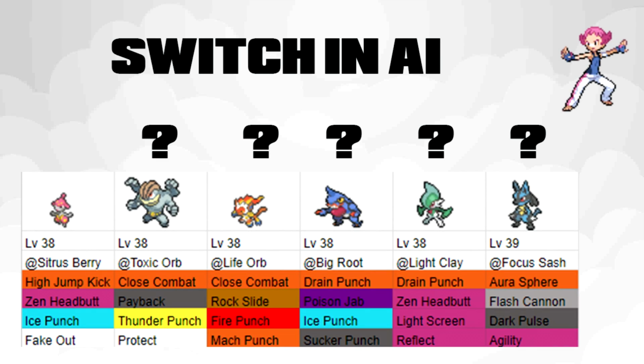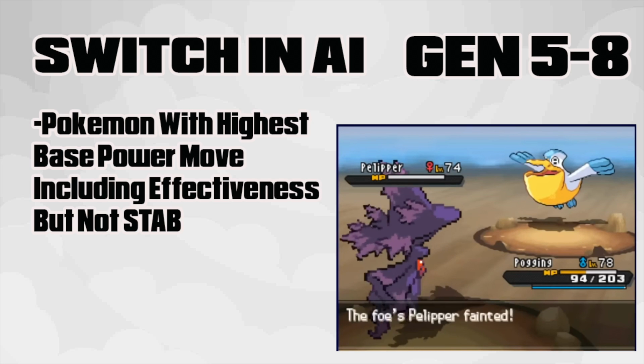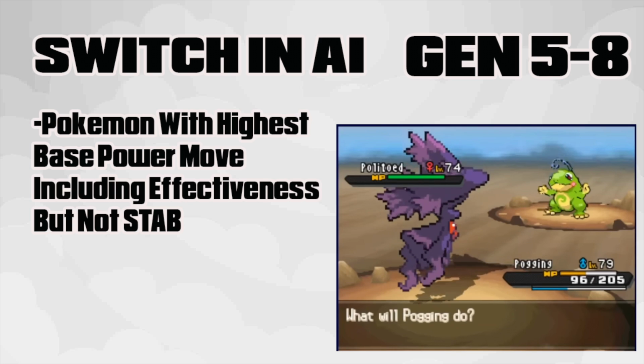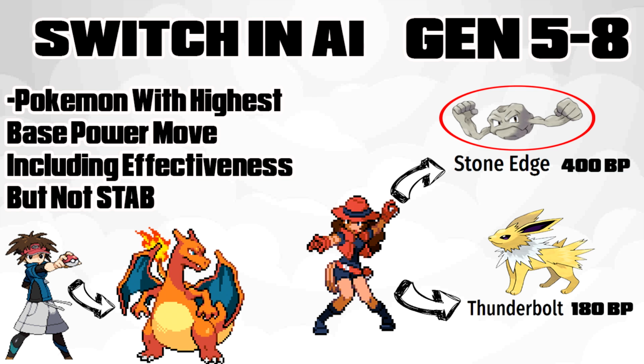How it works is the AI has a certain algorithm for what it sends in next after you kill the opposing Pokemon. And from generations 5 to 8, this algorithm is very simple. Basically, it just sends in the Pokemon that has the highest base power move, including effectiveness but not STAB. For example, if the AI had a Jolteon with Thunderbolt and a Geodude with Stone Edge in the back, and you had a Charizard out, the Switch AI would go into Geodude because Stone Edge is essentially 400 base power.